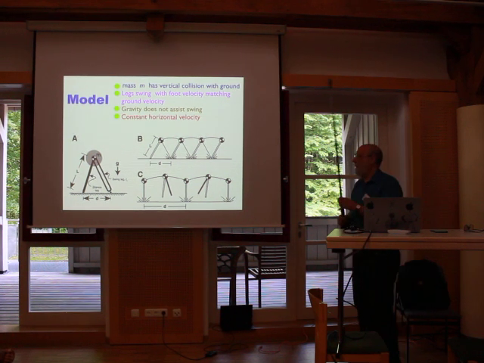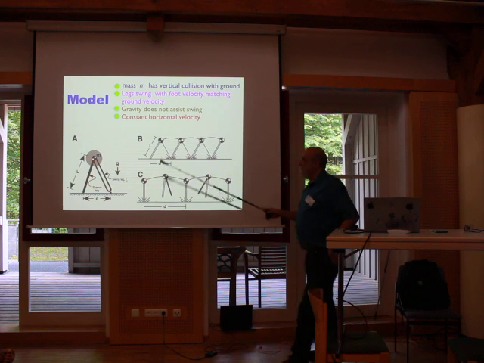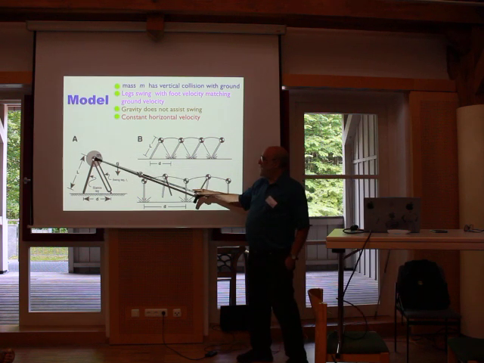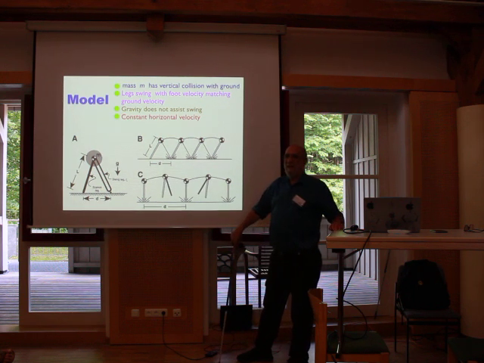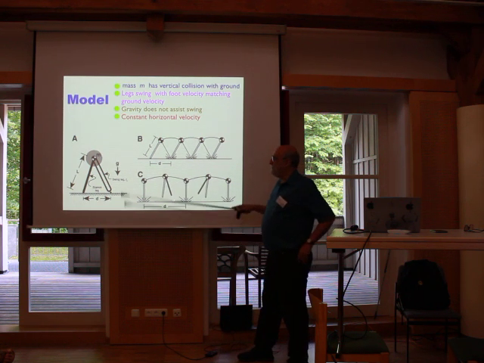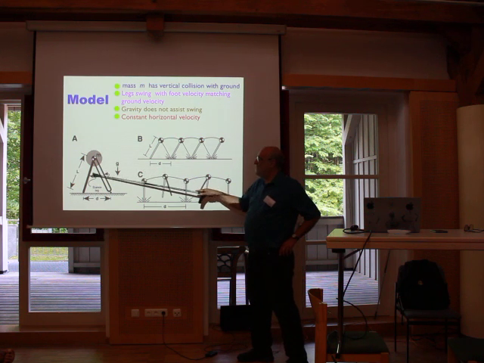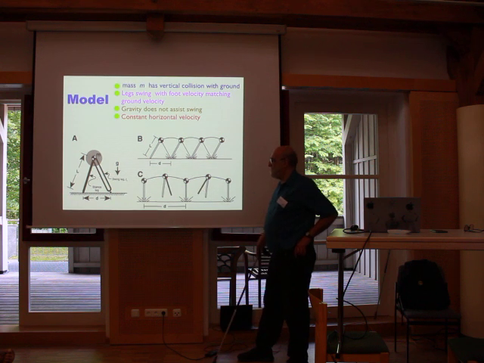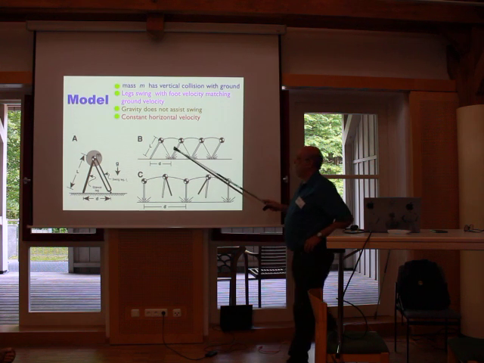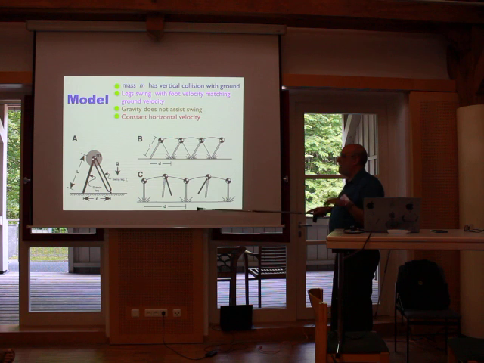Here is everyone's favorite model. It's a point mass with legs that are massless for some purposes and not for other purposes. Or you could say the mass of the legs is incorporated in this for some purposes and thought of as separate for other purposes. And then here we have our model of walking and our model of running.